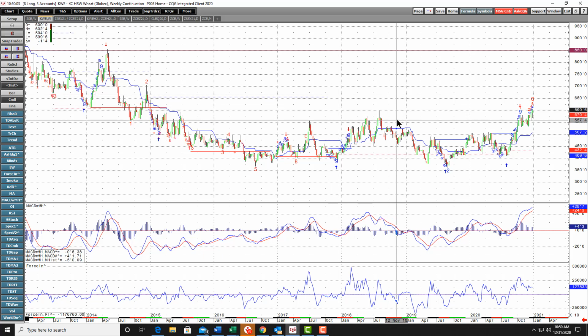So technically, this thing is set to run here as well. There's no divergences on your weekly charts. So remember, anytime you're looking at technicals, the higher the time frame, the more weight it gets. So even though on the daily charts we're a little bit weaker down here, on this weekly chart, a weekly close above 6 is a really big deal. And even a sell-off is a buying opportunity, because you got to assume you're going to re-challenge it and probably break it and take out new highs. So I see no reason to be on the sell side of wheat here either. In fact, I think we're looking up.